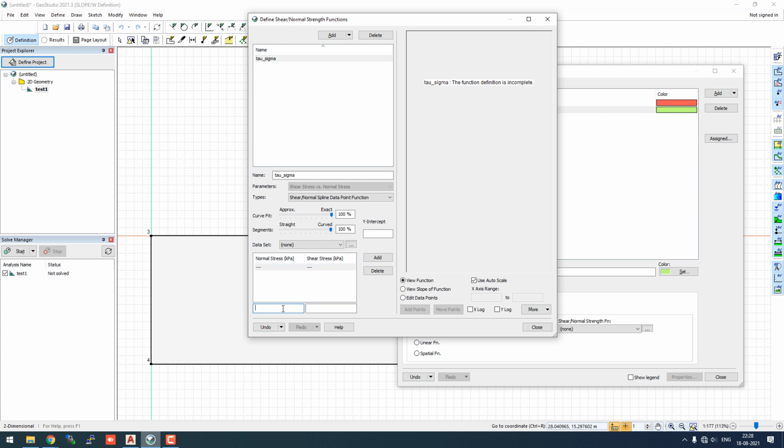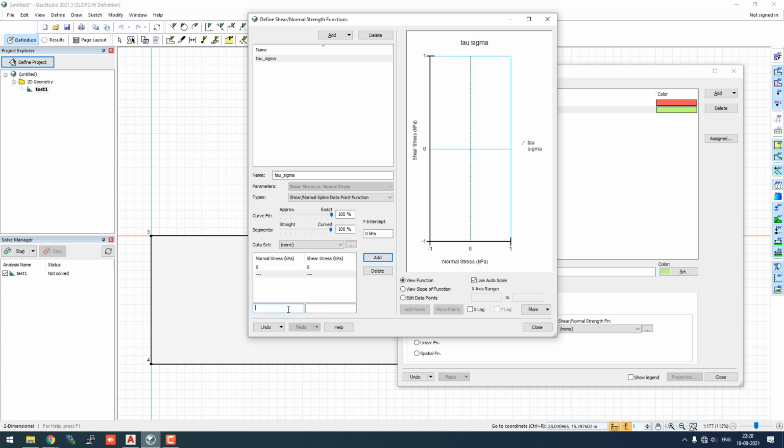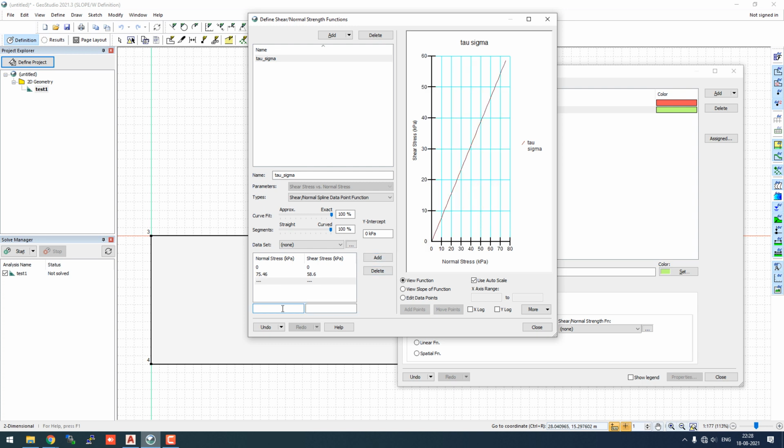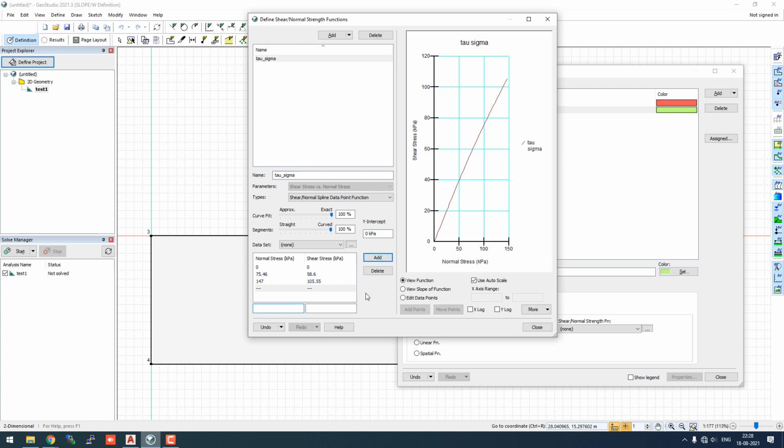So it will be here 0, 0. We'll add it now. 75.46 will be the other point, and 58.6 will be the respective shear stress, and the third point 147 and 105.55. So that's our tau and sigma relationship.